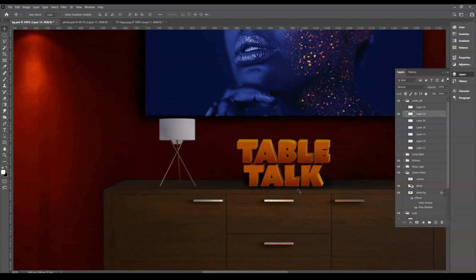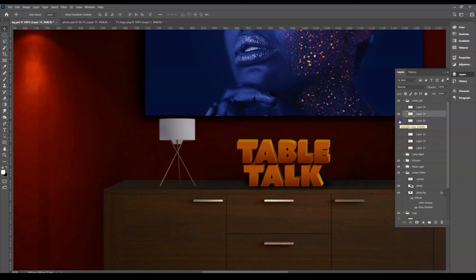I downloaded another image from Pixels of a room, and I was going to pick different objects to put on the table, and I tried like 10 different things. None of them really looked great, so I ended up just using this lamp. I cut this lamp out in Photoshop, and then I wanted to illuminate the area like it was real, kind of like this is with this little lamp here.